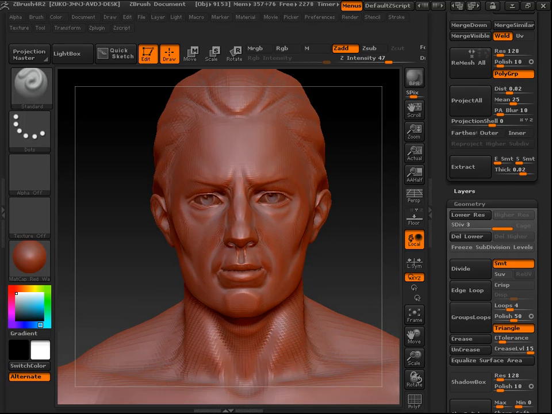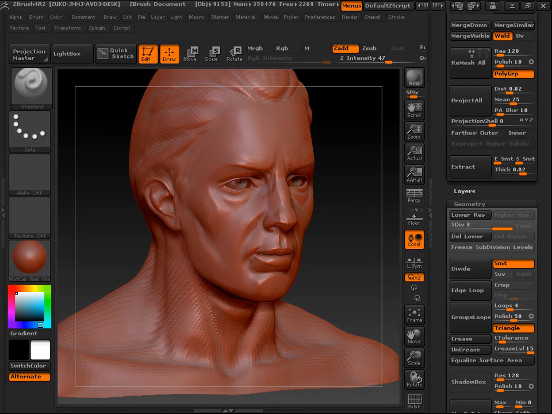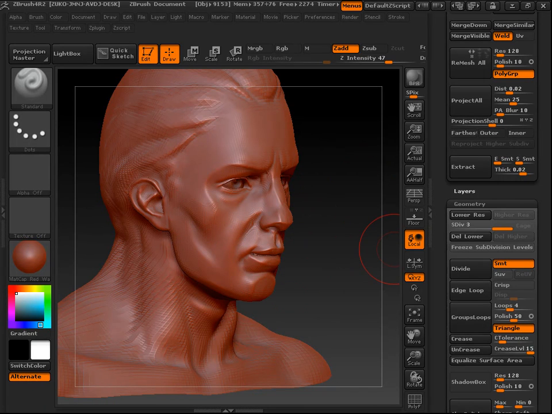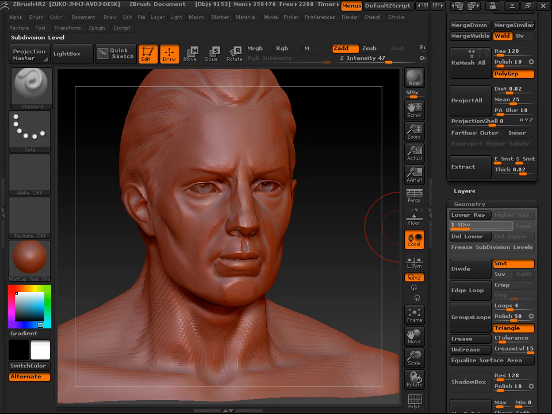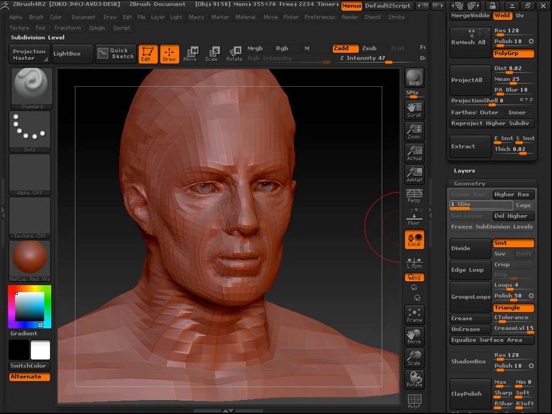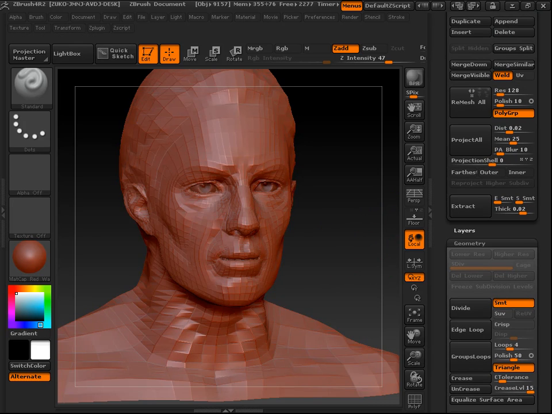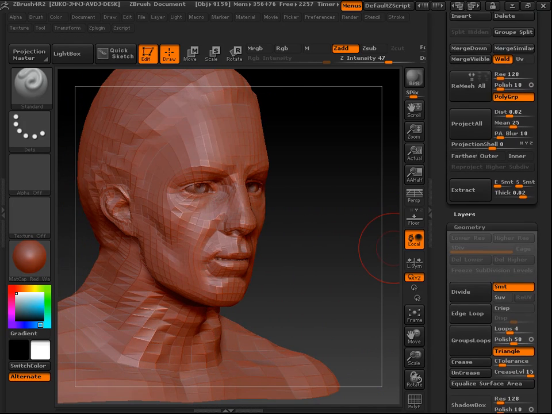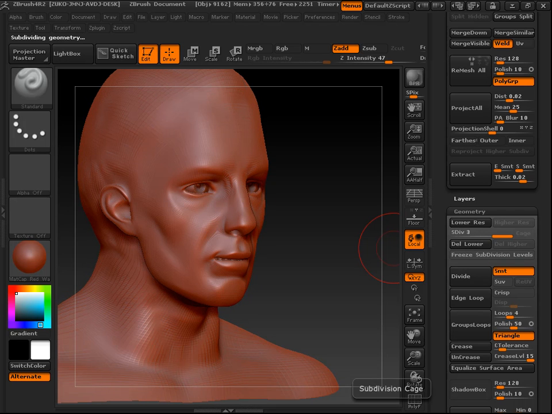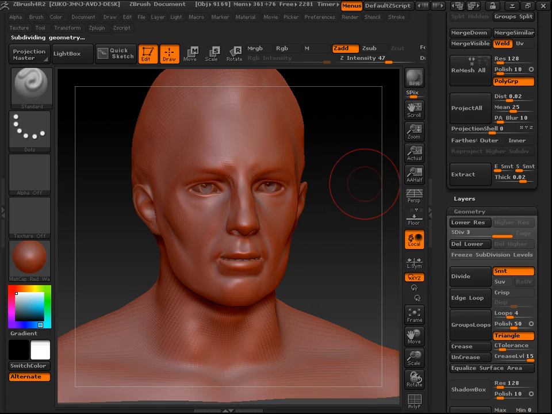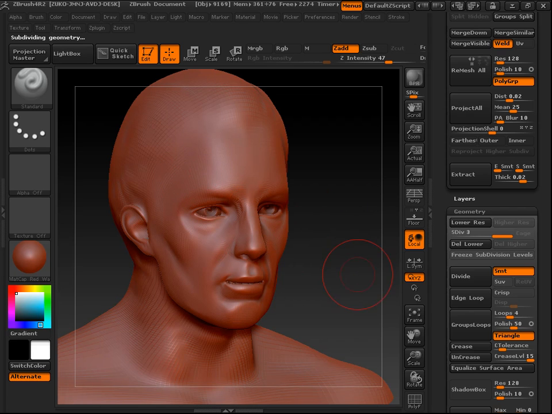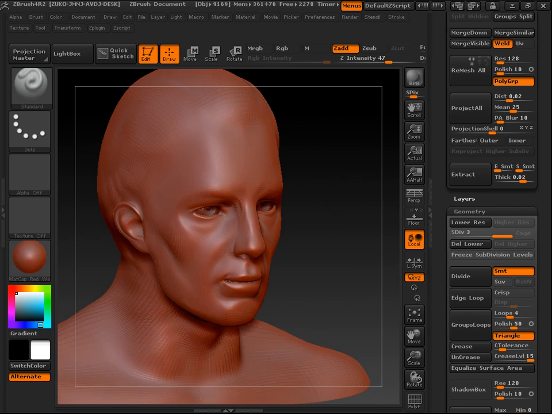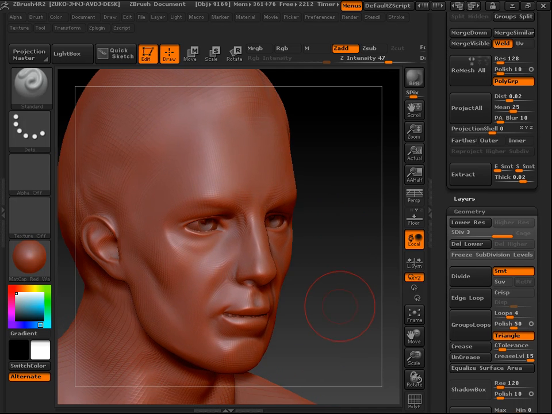Once we got that in there, it already has a predefined sculpted detail in there, and it already has subdivision levels to it also. So we're going to start fresh with this though, and the way we're going to do this is to just take down our subdivision levels in our geometry menu over here, delete the higher levels, and now we have the lower subdivision level. And we'll just go ahead and divide once more up to 3 times, but since it's a new kind of topology, more or less, we're getting different detail. We're getting a lot smoother mesh here, so it's a lot better for a starter palette to work with.